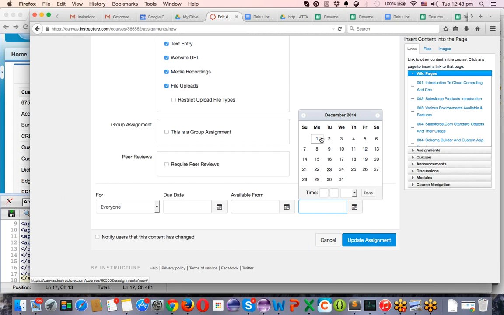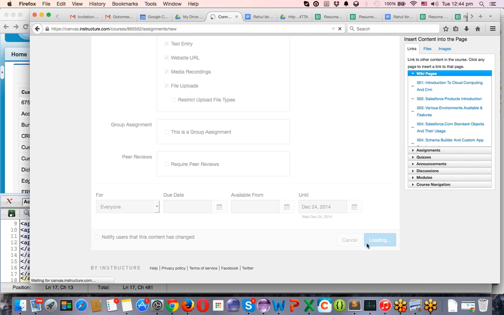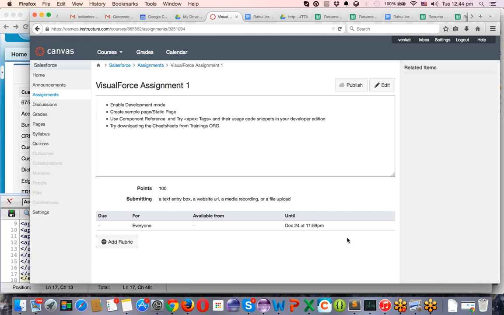So tomorrow is the last date for this. Just quickly, because we have daily assignments from today. So try these examples. There are a lot of things to do on your component reference.